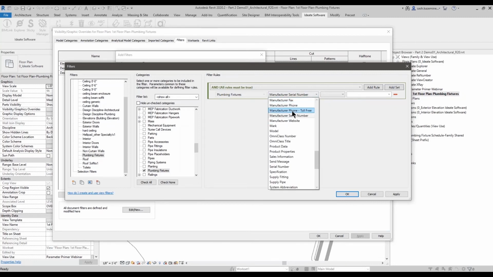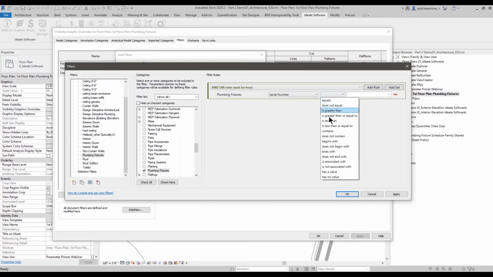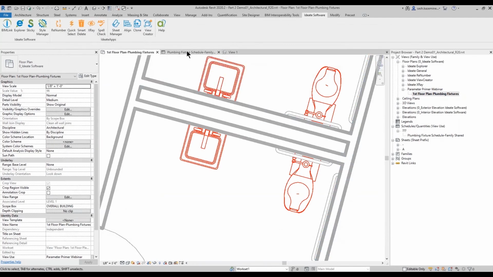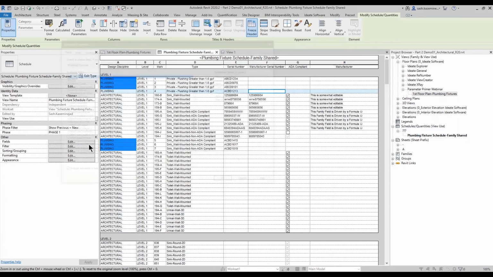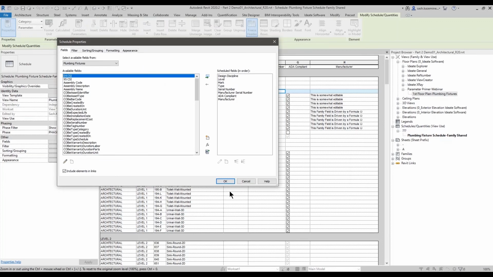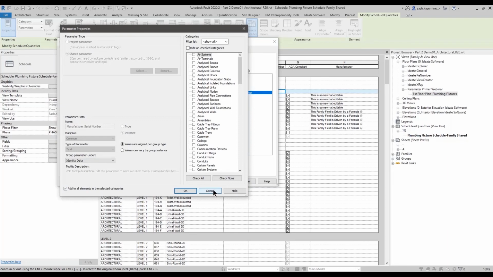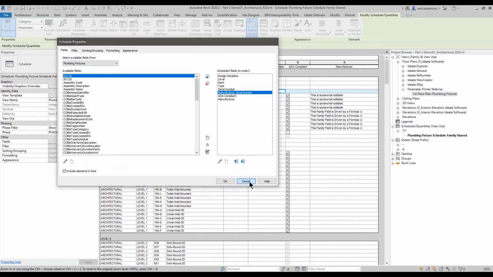If I come back and look at the serial number, which was my original project parameter, when I come over here, there is nothing about the parameter exists. So try making that a project shared parameter and see if that works. Try exporting that information out, or do what I did in the schedule. When you link in their model and you see these plumbing fixtures show up and you see that parameter show up in your list, try taking this and adding it to the categories, and then see if that parameter does exist, which it should.